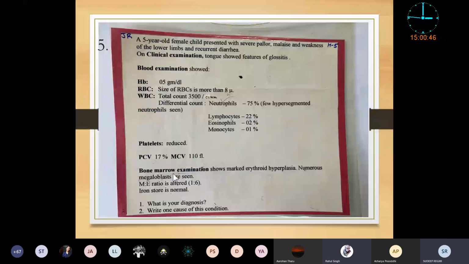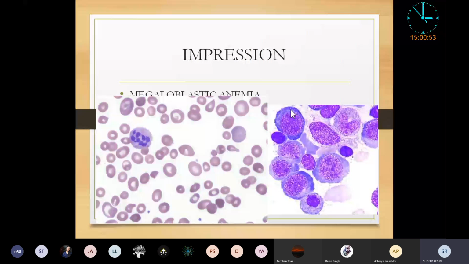Here you can see this is a picture from a bone marrow. These are the erythroid cells. These are all the erythroid cells. If you can see, here you can see sieve-like chromatin in this nuclei. You can see sieve-like chromatin means there will be some porous-like chromatin. Okay, so these are known as megaloblasts.